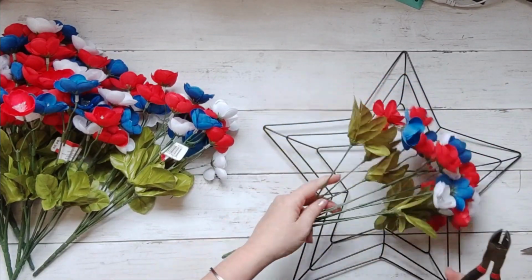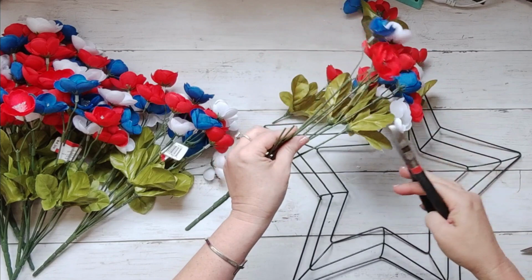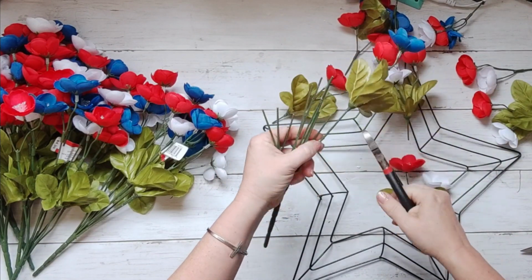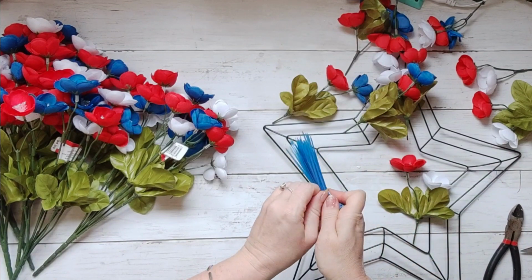tiny blue ones. So I am just going to zip tie the heck out of these, and I'm going to just go halfway around this wreath. You could do the full wreath. I was worried it might lose the star shape if I did them all the way around, so I just did the left side of this.